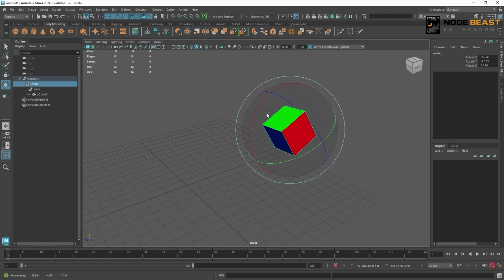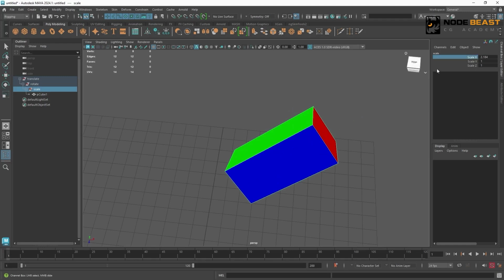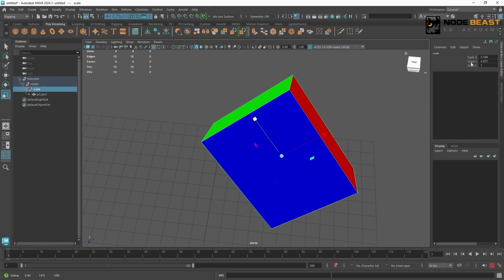So if we rotate it to a random angle, say like this, we know from the colors here that our y-axis is pointing this way and x is pointing this way. So when we switch to the next layer to scale, we will see that our x-axis handle points in the direction of that color, and the y-axis is this direction. When we scale it, we also see that only the x-axis scale value changes. If we change the y-axis, only the y-axis value changes here as well. So as we can see here, just as we mentioned at the beginning of this section, the child object's coordinate system is defined by the parent object. So our scale coordinate system here is defined entirely by rotate.